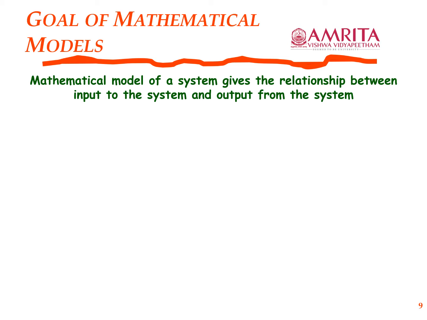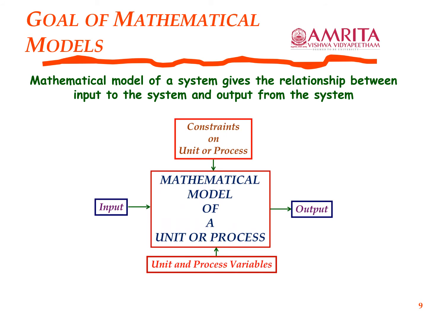So you want to be able to express some form of a relationship, either a direct relationship or an indirect relationship. Either you write y = ax + b, that's a direct relationship between y and x. An indirect relationship is to say that dy/dx = ax + bx². So you have to integrate that equation to get the direct relationship. So basically you want to establish some form of a relationship between the inputs to the system and the outputs from the system.